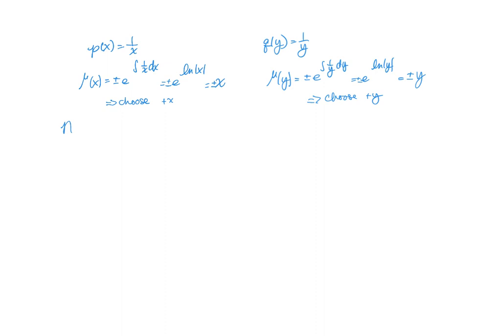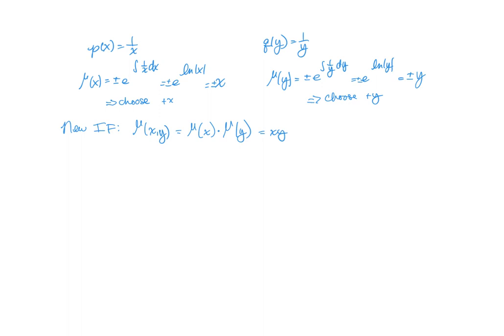And now our new integrating factor, we're going to say mu of x and y. It's going to be a function of both x and y, so that way it can help us eliminate some of the dependency we had before. Let's instead take that as a product of mu of x times mu of y, or in our case, x times y. So our new nonlinear integrating factor is xy.